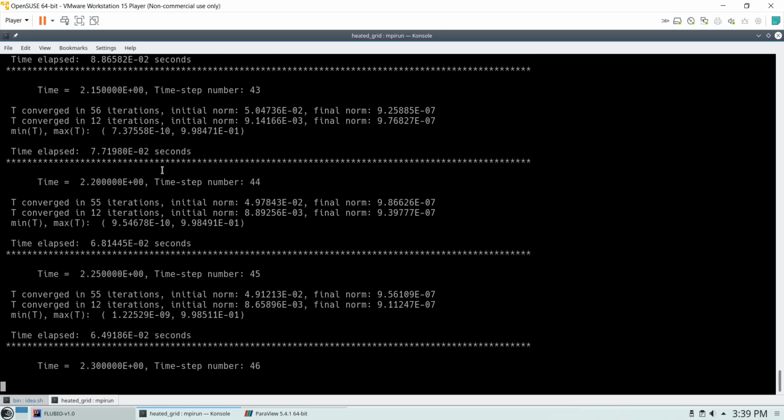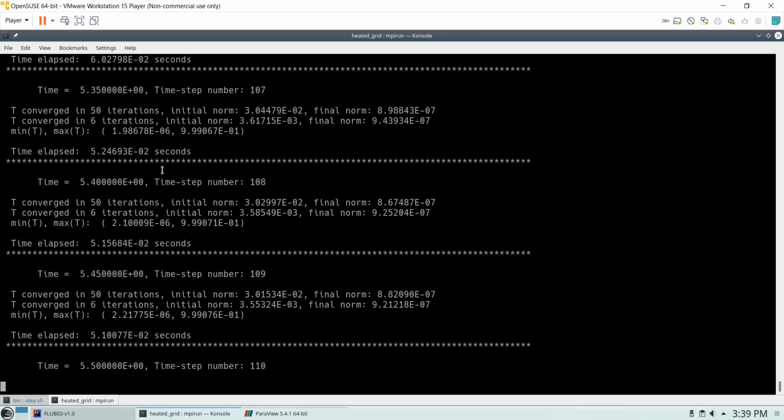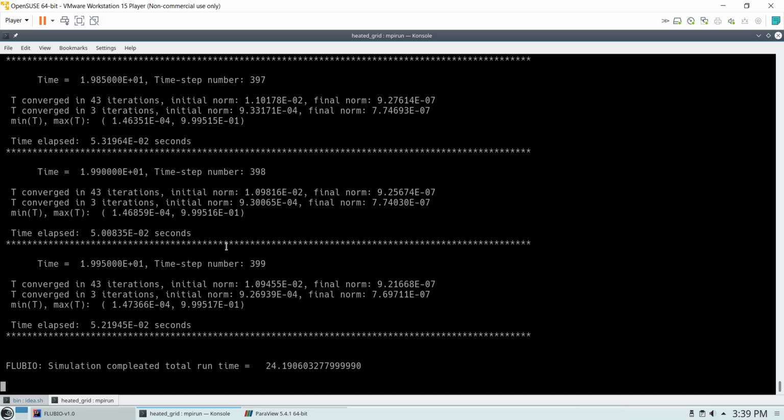Then you see it's computing the solution. It will be quite fast. We put 20 as maximum time, so we are at 10 already. So it's just a matter of a minute or so. Yeah, the simulation is done.